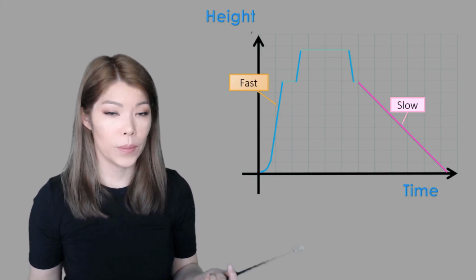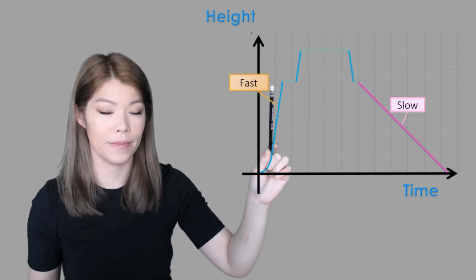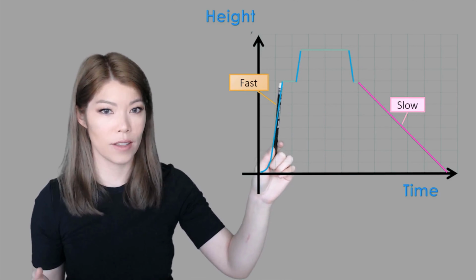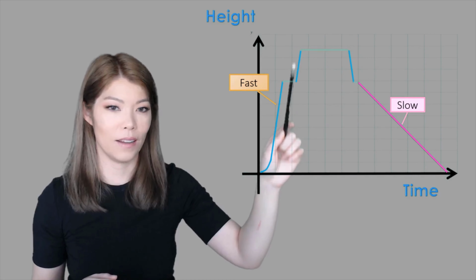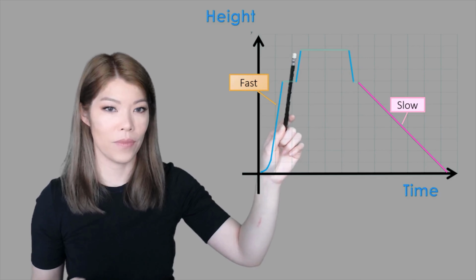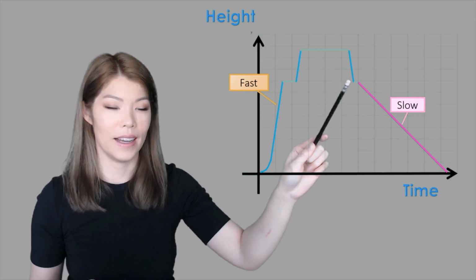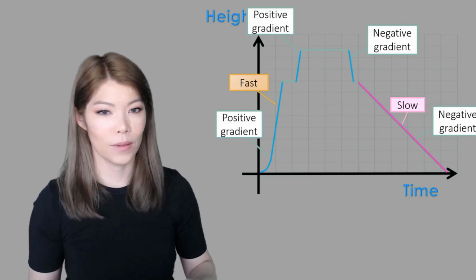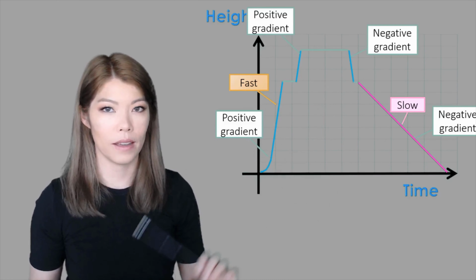So what could the story be? It could be someone has turned the water tap on and left it on for a period of time, and then turned the tap off, went for a walk, got undressed, and then jumped in the water, so that's why it's so fast. And then the water went up because the person's inside there, and then he might be chilling in there, and then he gets out of the bathtub, and then he dries himself a little bit and then pulls the plug out, so then the water drips out. So we can see that these are positive, these are negative, and blue is fast and pink is slow.